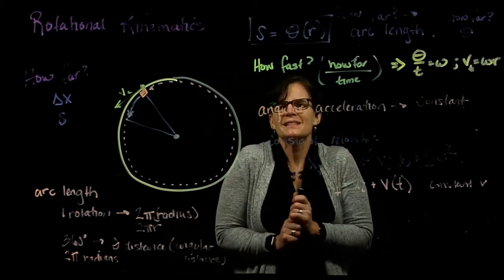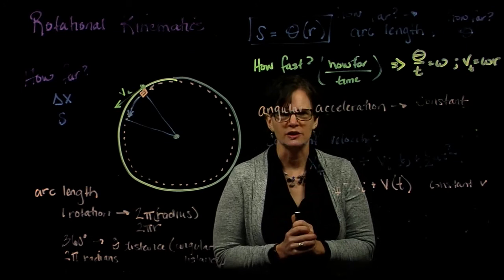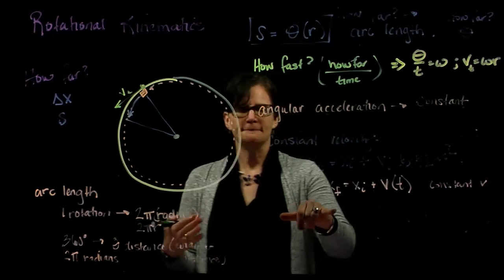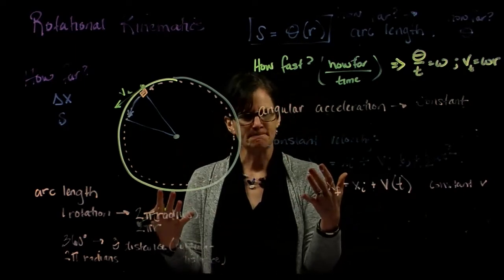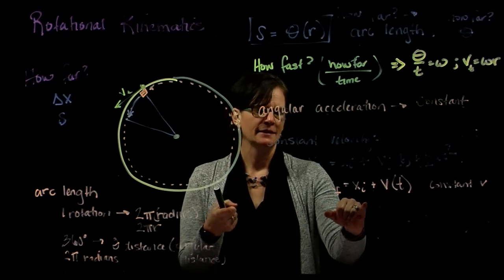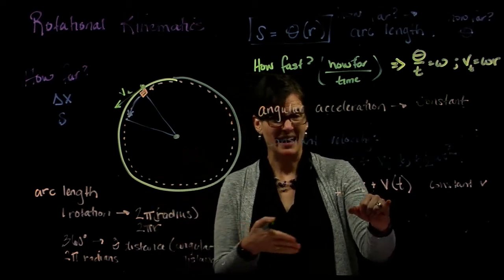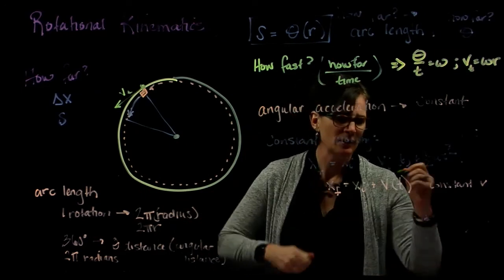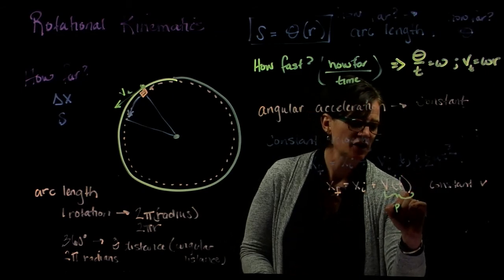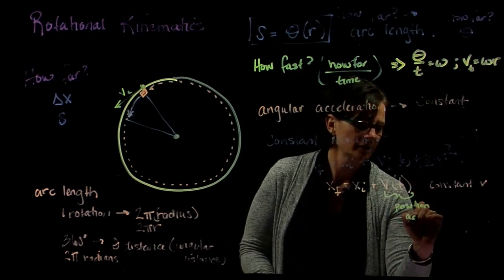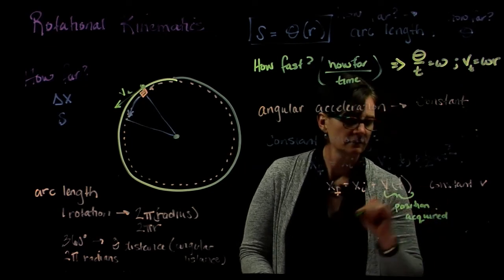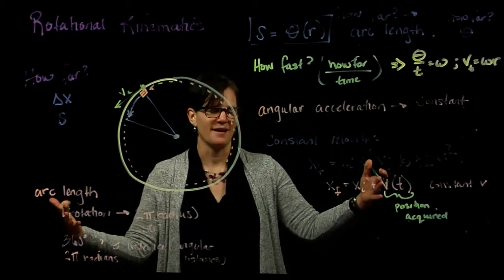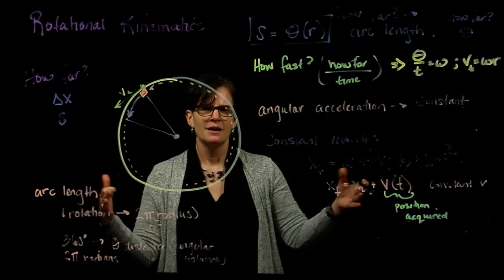Okay, so what does this relationship tell us? I'm going to use the simple constant velocity scenario to go through this again. It tells us that if I want to know where I end up, what my position is at some point in time, I have to know where I started, how fast I'm moving, how fast I'm changing my position, and how long it is. This, remember, is the position acquired in the amount of time I'm looking at. How much position did I change by to go from where I started to where I ended?